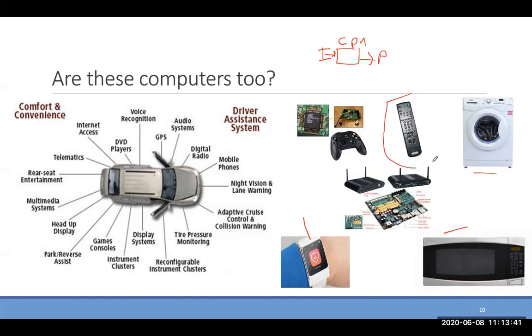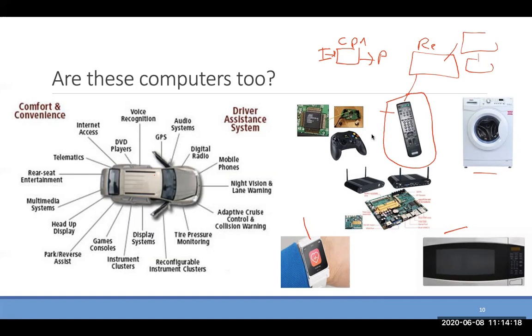Some of the remote controls take an input as a sound, right? You speak. So it's a speech. You speak, you say it's CNN or Fox News, and it's going to send the signal to the receiver, and the receiver is going to process the signal, and then is going to connect it with the TV, and this is going to show you the channel. So it takes an input, process the input, it knows it's a CNN, and it sends the output. So it's a computer.